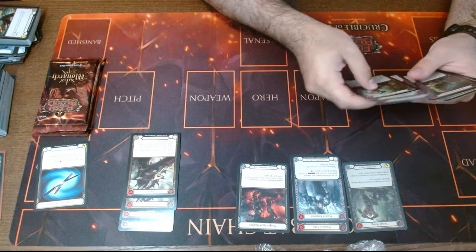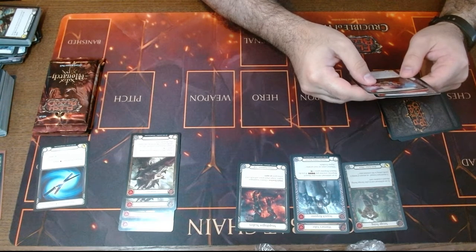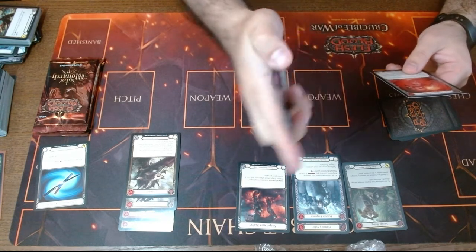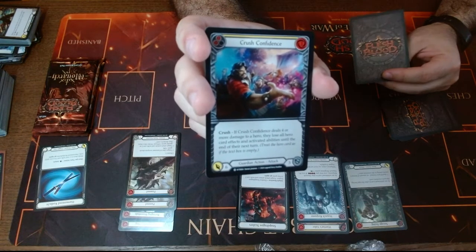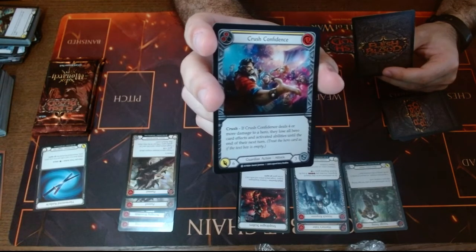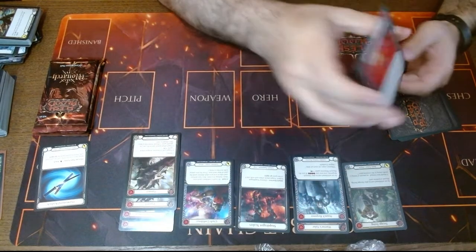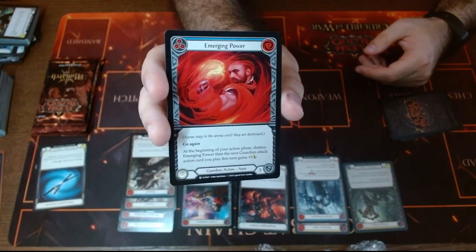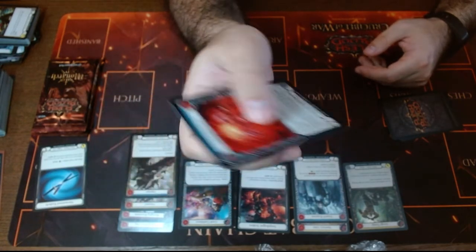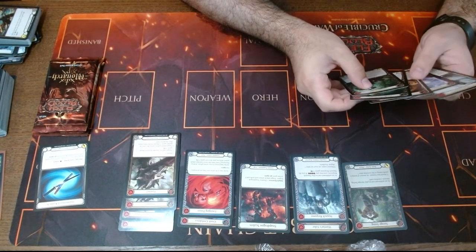Our Guardian commons are Emerging Power and Crush Confidence. Crush Confidence is the yellow version, costs 6. If Crush Confidence deals 4 more damage, they lose their hero effects and activated abilities. That's okay. Emerging Power: beginning of reaction phase, destroy it, and the next Guardian attack gets +1, go again. It's the blue version, so certainly that's the one that we want to play the most because it is blue, and we need a lot of those.